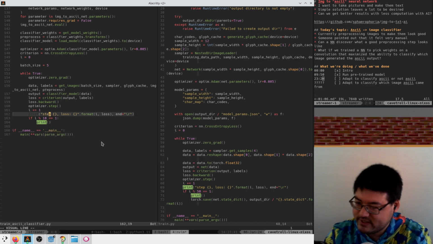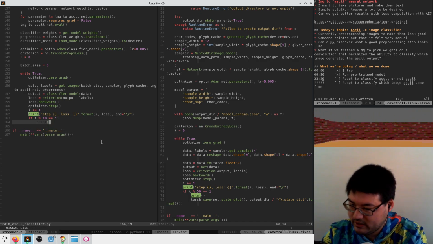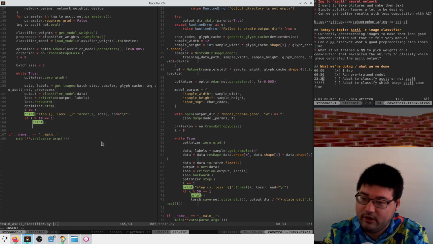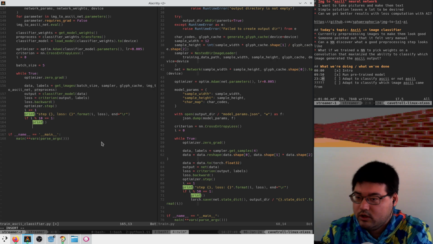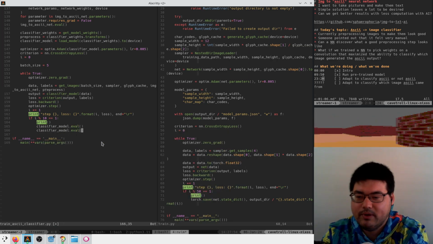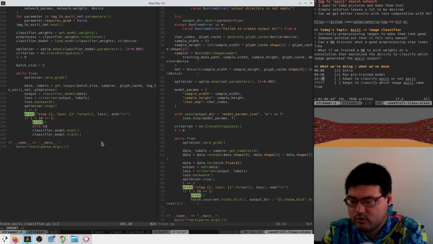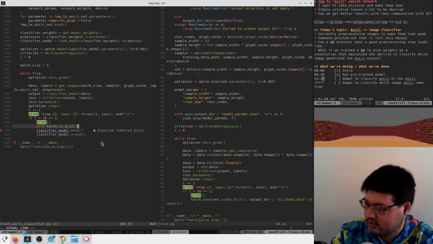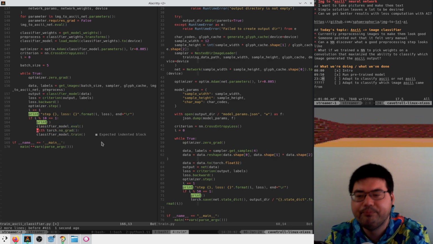Throw a print in here because this guy is overwriting himself, so we need to put a new line in here so that we don't lose him. And let's just say classifier model eval. I'll put it back to train later. We say with torch no grad. We probably are missing some of these in a couple other areas actually, but whatever.